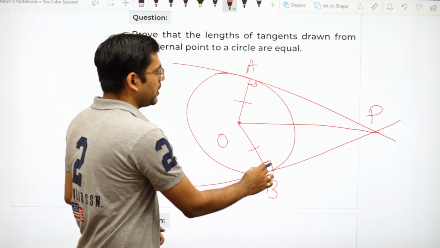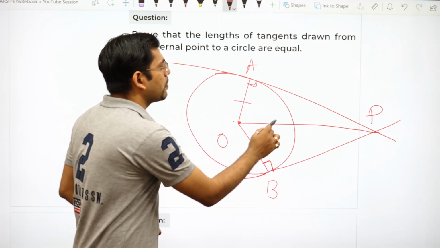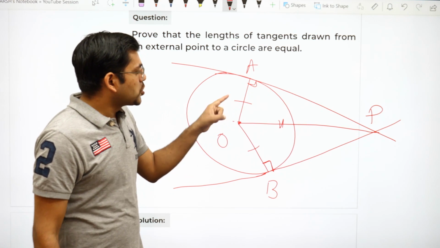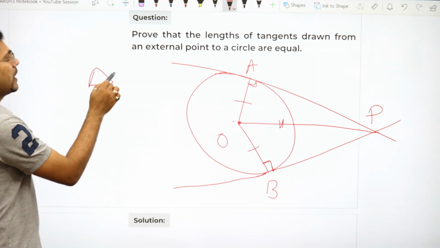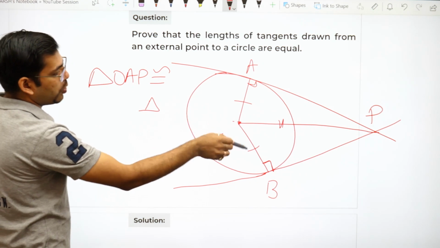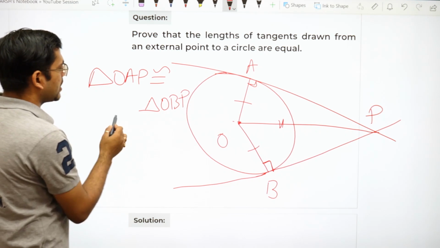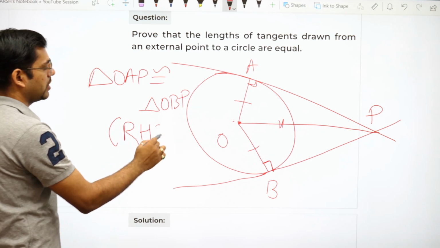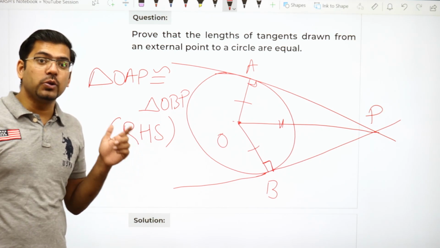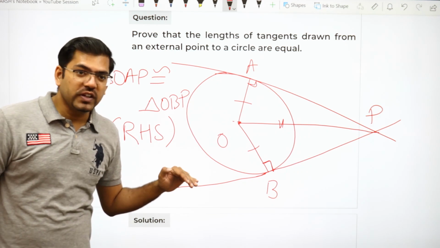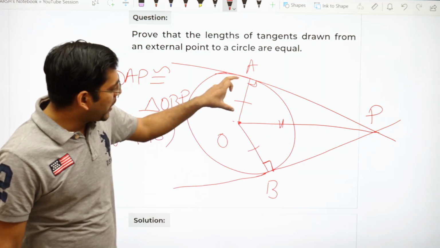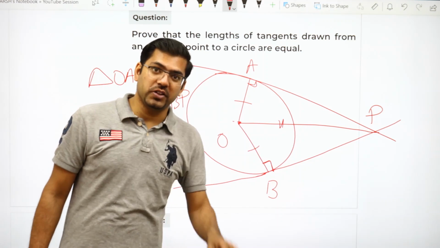The 90 degree angles would be equal because they are 90 degree, and OP is common, and that is why right angle, hypotenuse and side. So triangle OAP, I am writing here, triangle OAP is congruent to triangle OBP. Reason being RHS, isn't it? I have not tabulated the whole steps. Let me tell you that you need to write given, to prove, then the steps of construction. First step being angle A equal to angle B, 90 degree, OA equal to OB, radius, and then OP equal to OP, common. These 3 steps.